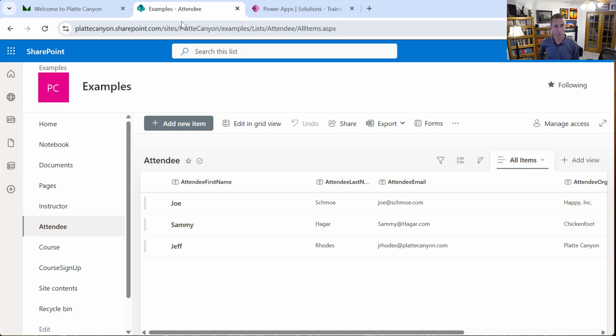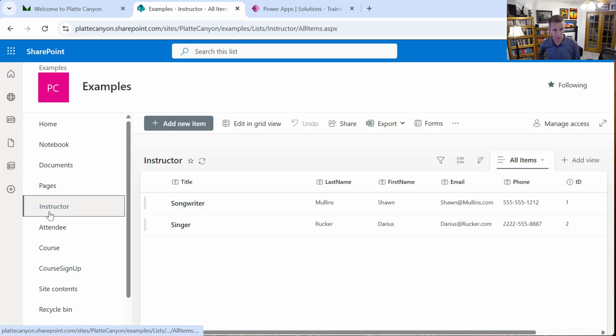So let's get going. If you saw the last video, we had a general purpose admin view where you could add courses and instructors and so forth. And here's what the tables look like. We've got an attendee table, instructor. The instructors go into the course.